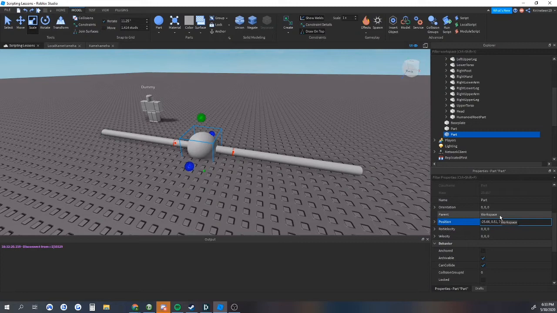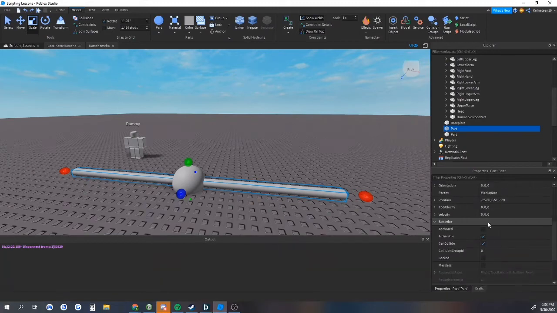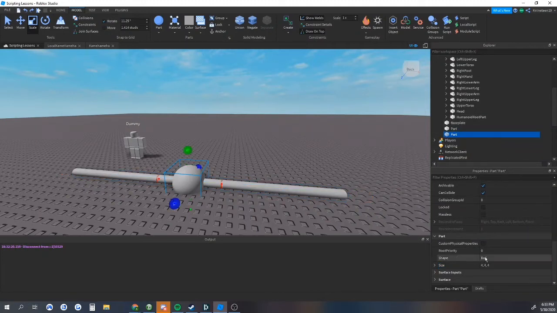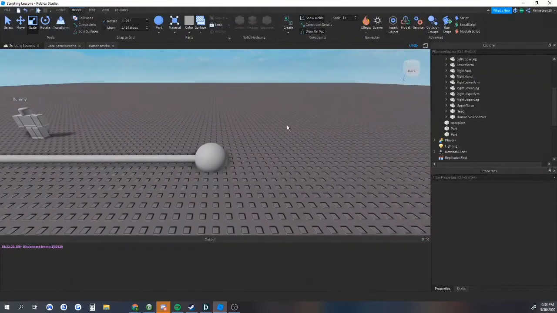So we do plus that, and then we divide it by 2. That way it adds half of the cylinder size. Wait, no, we want to do the size. That's wrong. So we get the x of the size, not the position, right here. Then we go into the position and add half of the size, and it puts it right at the end.